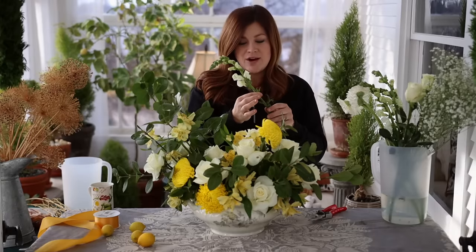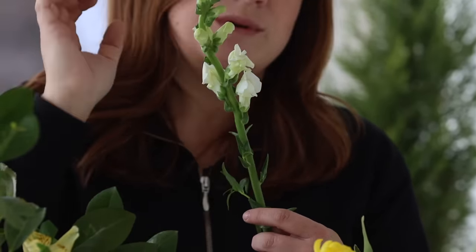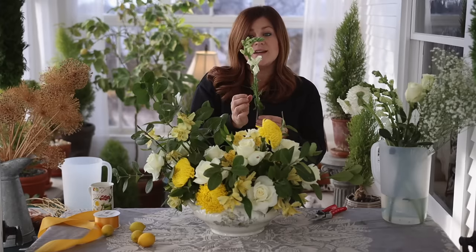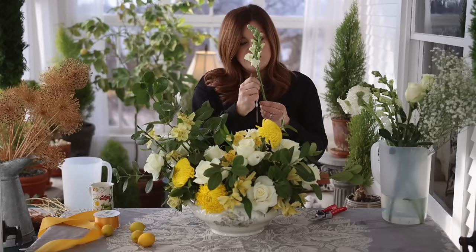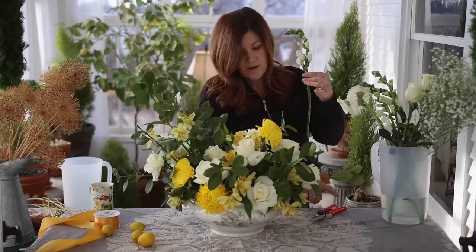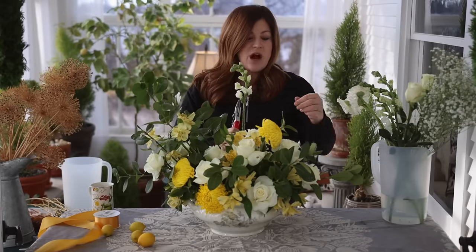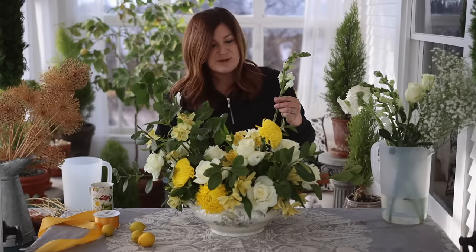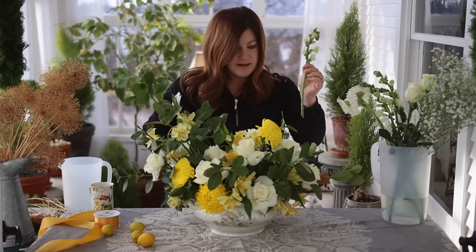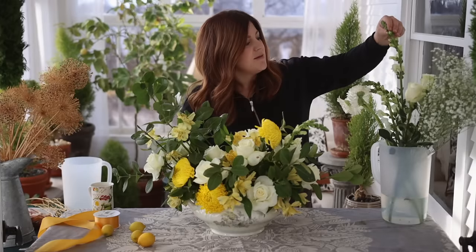Next I want to use these beautiful white snapdragons. I grew a lot of snapdragons in our cut flower garden last year — you want to harvest them when just the bottom few blooms are open and the rest haven't opened yet. This bunch looks pretty nice so we should get a long vase life. Use floral preservative with this type. Remove the lower leaves. You typically get seven to ten days out of these, and I love the movement they bring to an arrangement. I only have four so I've got to be choosy about placement.